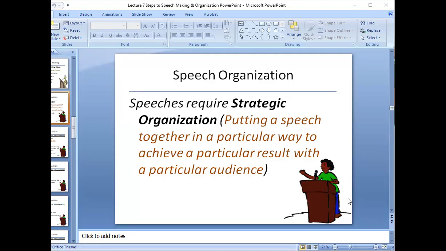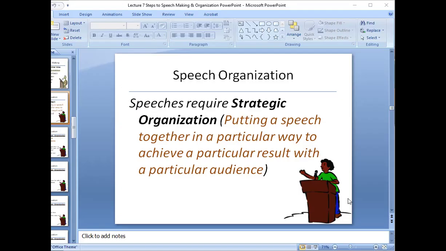All right. Now, we already talked about how to figure out our topics, how to develop them, central ideas, specific purpose. And we talked about outlines. Now we're going to talk a little bit more about speech development and talk about main points and organization and a little bit more about connectives. We touched on connectives, but we'll talk a little bit more extensively about it today.